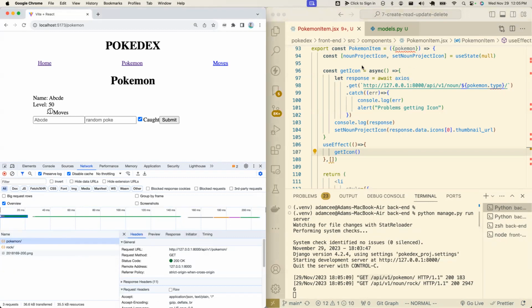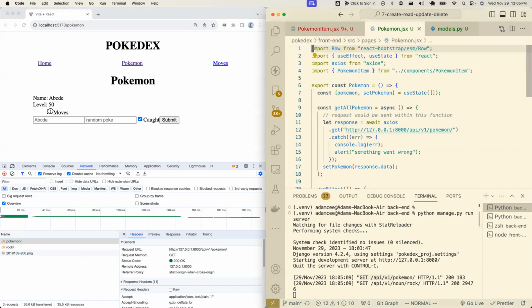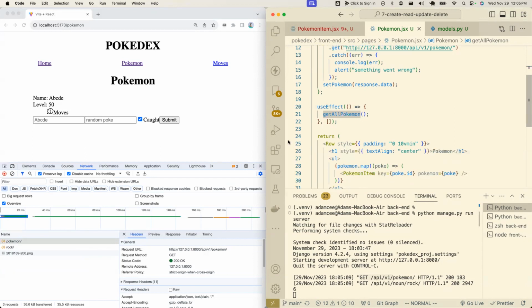The reason it does that is because if we go to pages, Pokemon, we have this get all Pokemon async request wrapped in this useEffect hook. So once React Router does its thing and the Pokemon page has mounted and rendered, useEffect fires off this get all Pokemon function. We make this Axios request to get the whole list of Pokemon. Django does its thing and sends it back.